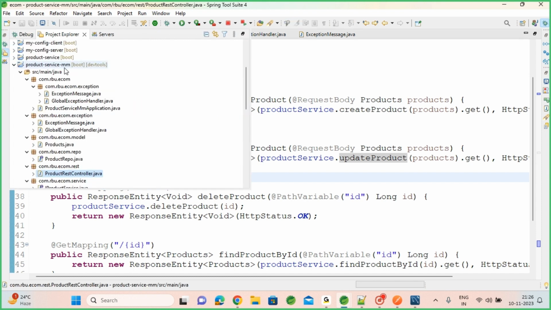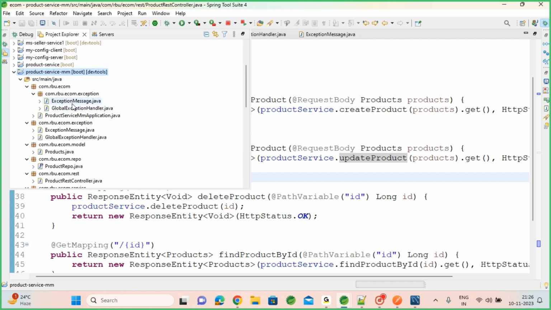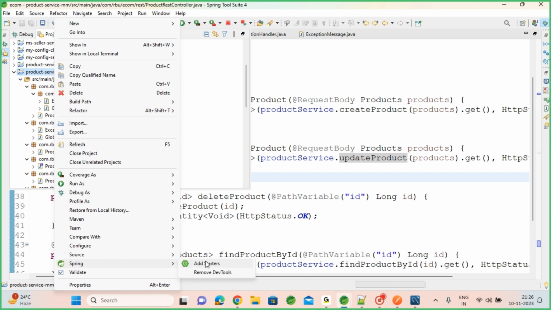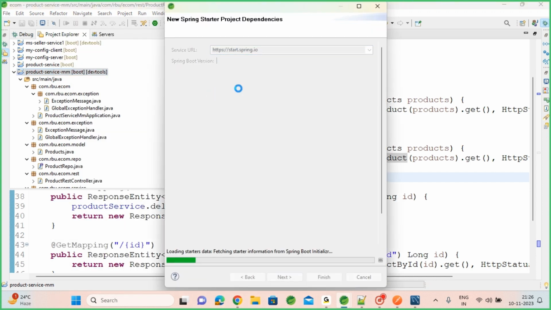Now for this application we need to add logs also. Consider a simple application running on the same machine itself. I want to add logs in each and every method. Good, you can add them. To add logs, you can use SLF4J. You can add the starter, SLF4J, if available.